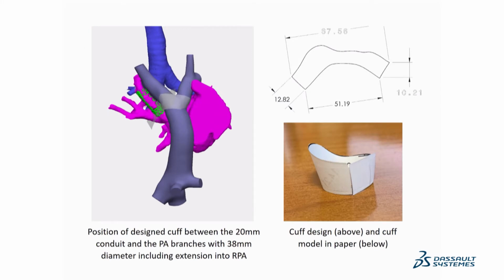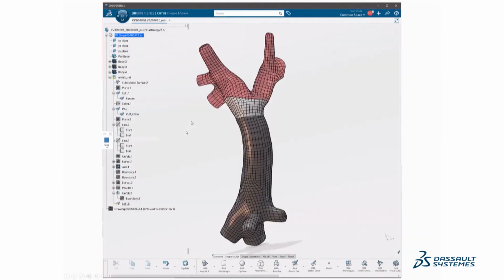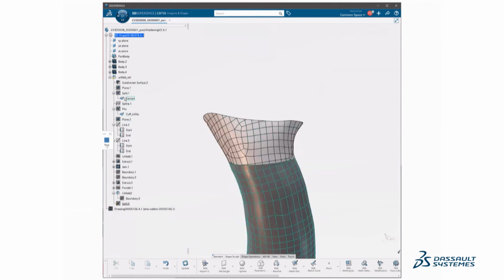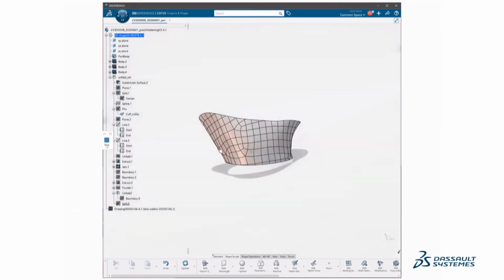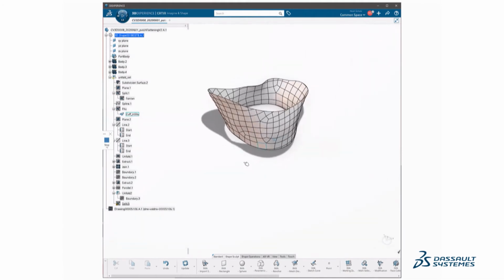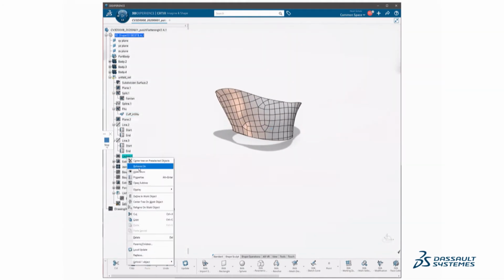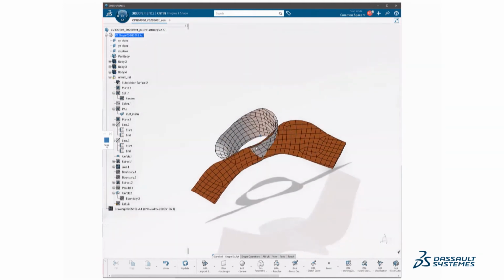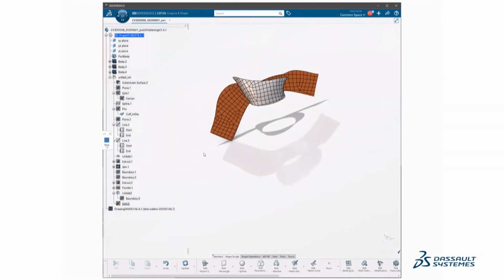As engineers, we looked at this cuff design and found it a very reasonable and good solution, but translating that concept to the operating room and crafting a cuff from a flat piece of patch material is simply not feasible. We utilized the CATIA platform to both design the shape of the cuff and then perform the unfolding of the cuff to a flat shape. With the help of Ryan Benishek, Rainey Richardson, and the CATIA team, we were able to unfold this cuff into a two-dimensional shape that was utilized in the operating room to create this from a flat patch of material.